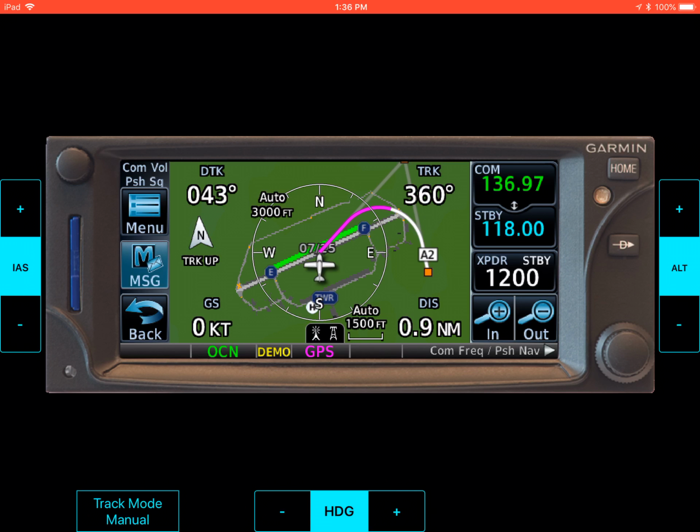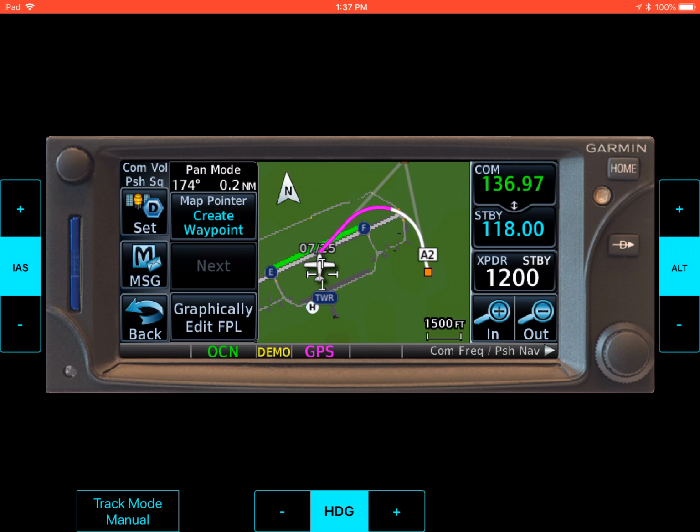That's pretty much it. The only other thing that's kind of useful with this is also if we fly over something and you want to know the aircraft's position as you flew over perhaps an ELT or something, you can just tap right on the aircraft, wherever it is, and create a user waypoint the same way we just did. That way you can come back to that point later if you need to or remember it. These are all different ways you can use the user waypoint function for Civil Air Patrol missions.